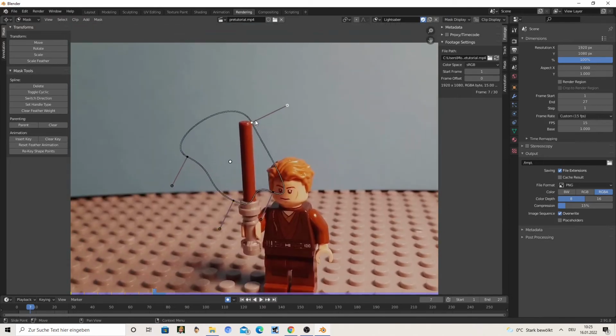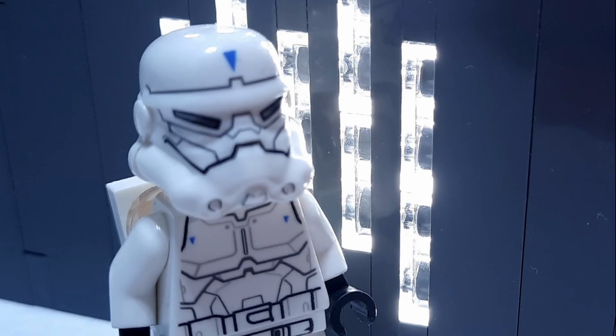When you see a lightsaber in the picture, move the mask to the lightsaber and create an outline. This part you have to figure out yourself, because I can't explain it properly, but I will put unedited footage of me animating the mask in the info card, so you can figure out how everything works. Now that you have animated the mask, you can create the effect.